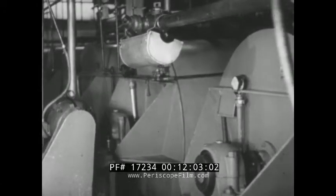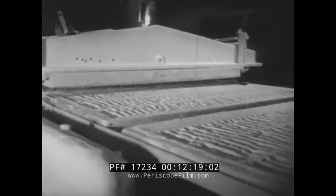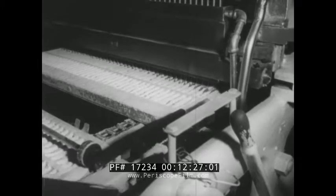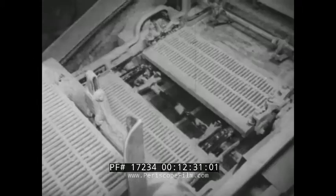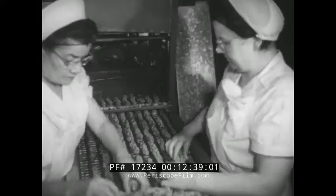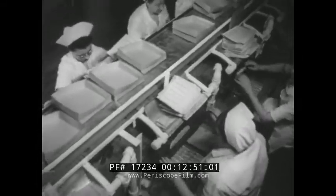Now we move on to the department where, from great tanks of chocolate, milk, and other nutritious farm products, the men and women of Curtis draw the materials for the firm's most famous item, the Baby Ruth candy bar. Here are formed, first of all, the fudge cores. Molds are powdered with corn starch, then in pours the fudge. After hardening overnight, the cores are ready for the next phase of the operation, which involves having a thick layer of freshly roasted peanuts pressed into them. Then it's right on into the machine where they're coated with rich milk chocolate. When the chocolates dry, the bars go into their wrappers in groups of ten, which makes for easier packaging. The wrappers then are sealed, again ten at a time.